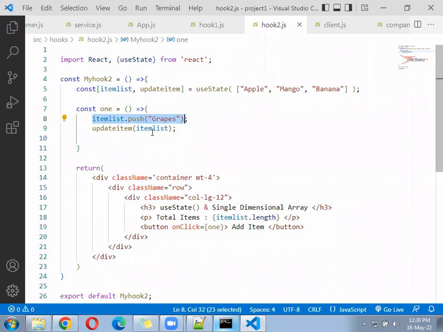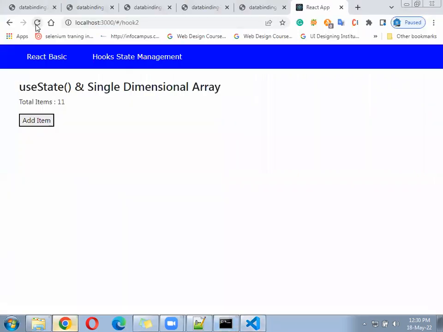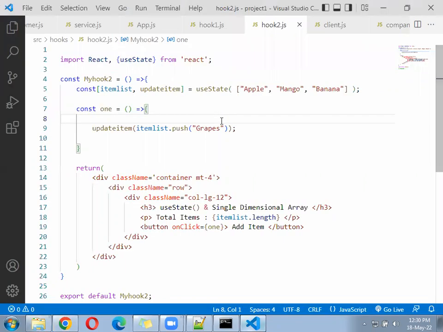Let me try here also. Is it happening or not? Not sure. Okay, item list dot push. It's not increasing at all. Earlier, I guess it was happening.